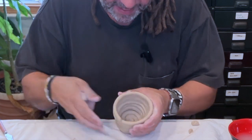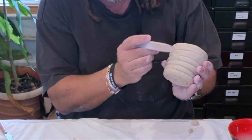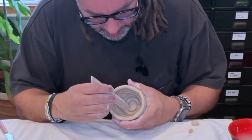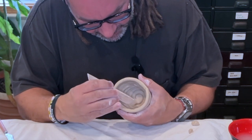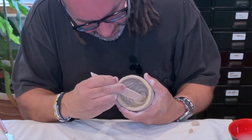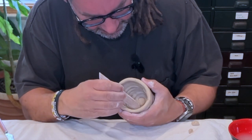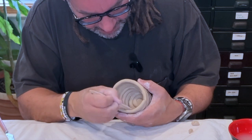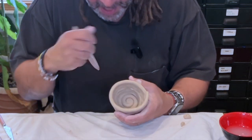And in order to blend this, I'm kind of going in one direction against the seam and then back again in the other direction. I'm blending up and down, which is going to be difficult to see, but I just kind of start off by blending up and then come back and just hit the same spot, blending down. I'm trying to cradle it a little bit with my hand so that I can feel if I'm deforming those outside ridges. I want those to kind of remain intact.